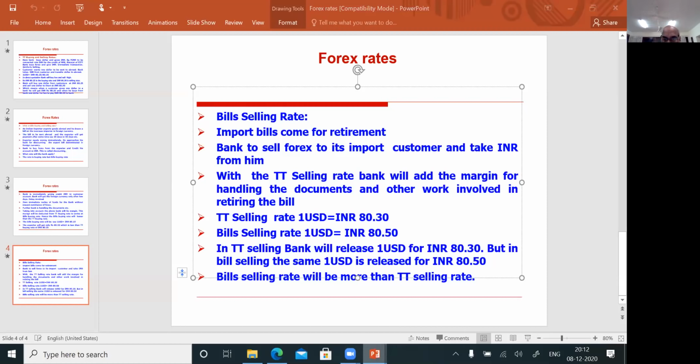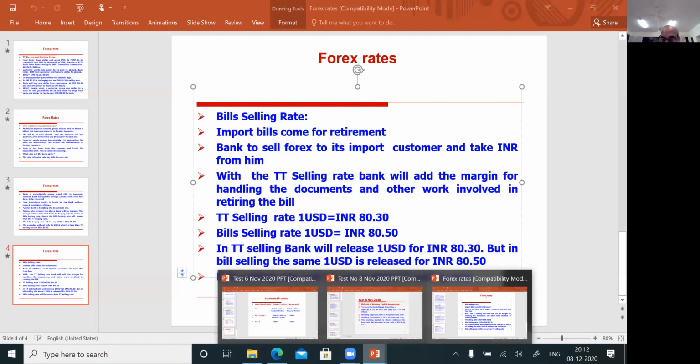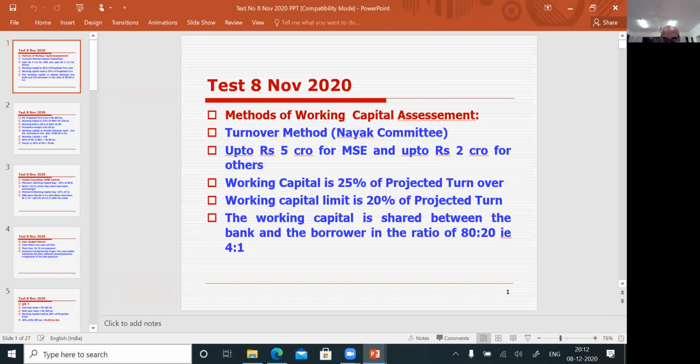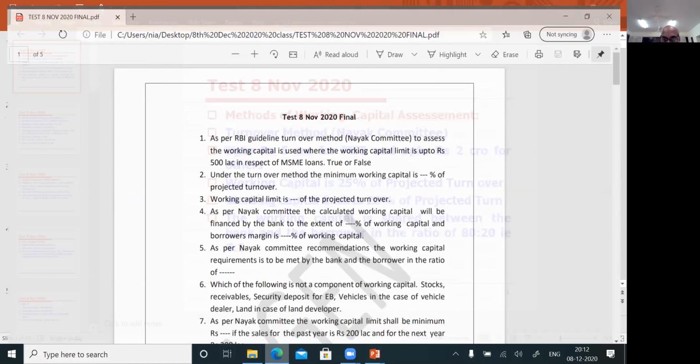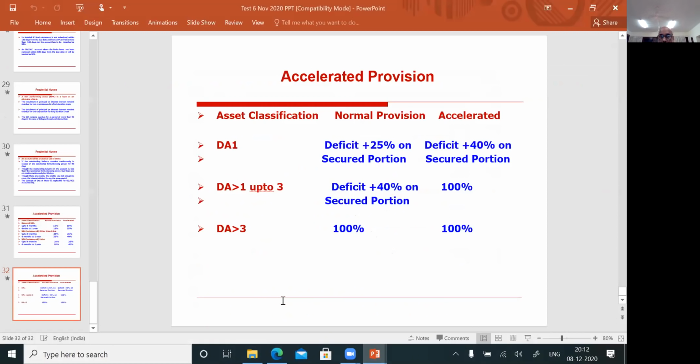Now, let us move to our question paper. Very important today. Okay, test number 8. So quickly we'll go through. Then the question paper also will slide simultaneously. I think I have got the question paper minimized. Good. So the first 2-3 slides we will see.